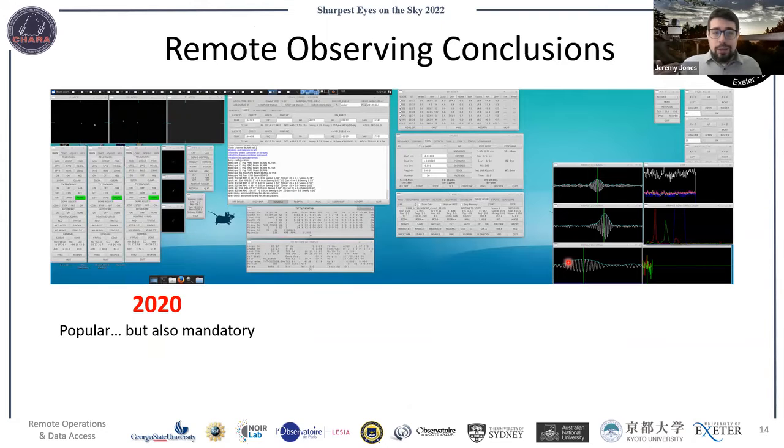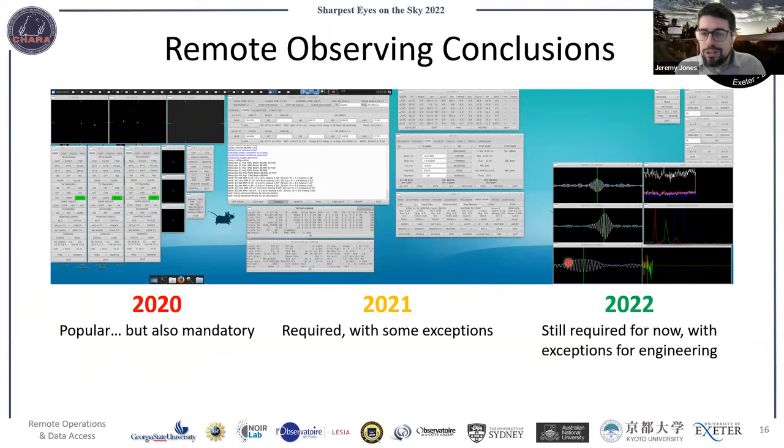In 2020, the remote observing was very popular, but it was also mandatory. And then in 2021, it was required, but we allowed some exceptions. And then in 2022, it's still required to remote observe for now, but engineering you have to do in person.